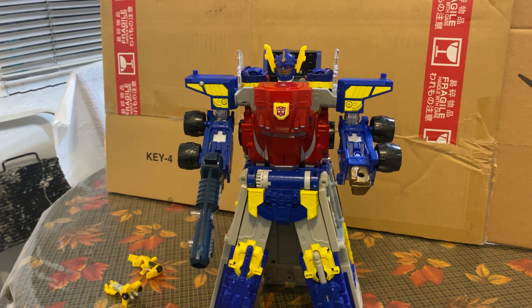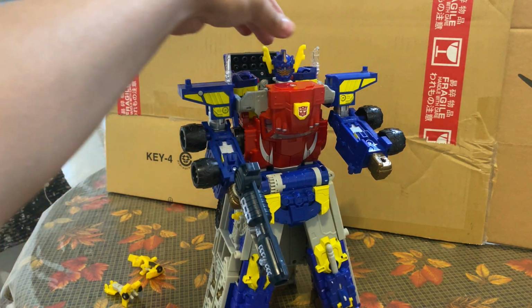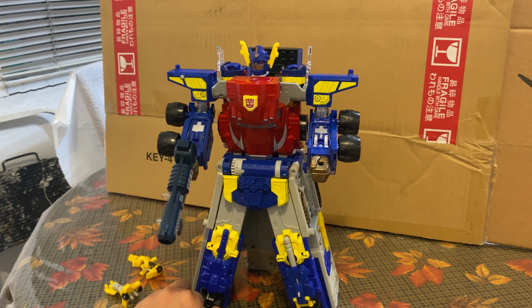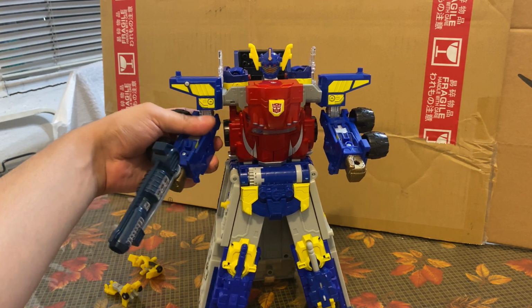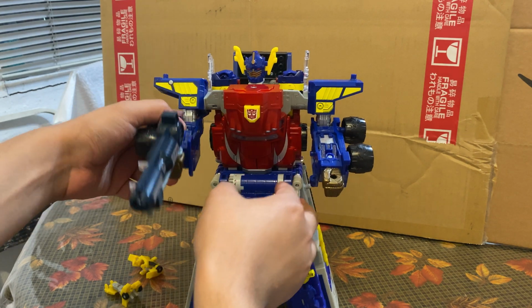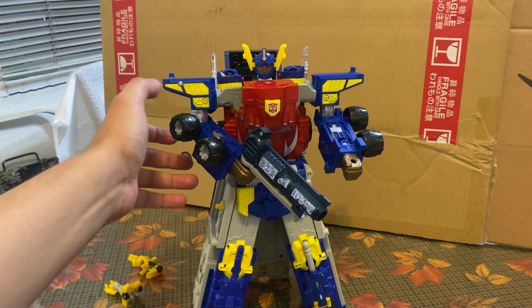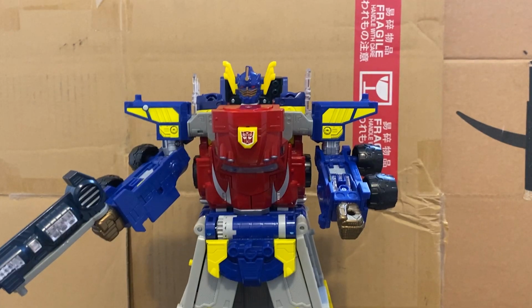But the moral of this story is, not moral, but just, I fell in love with this figure again despite its flaws. It looks nice. It's beautiful. It isn't this exact same color scheme I had as a kid, but it's close, and damn it, is it not cool. The arm does sag though. The gun's a little too heavy for it. But yeah, maybe I'll have somebody 3D print me again.